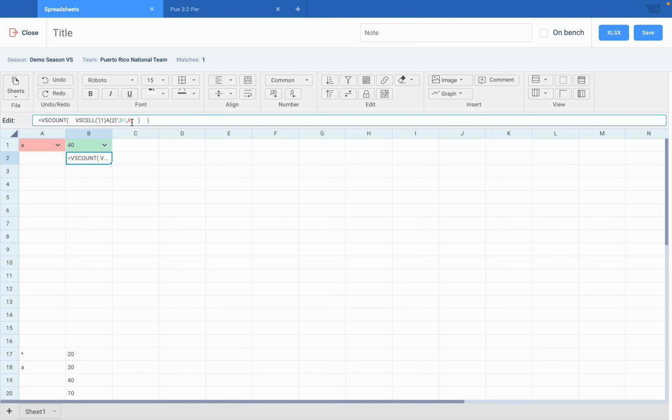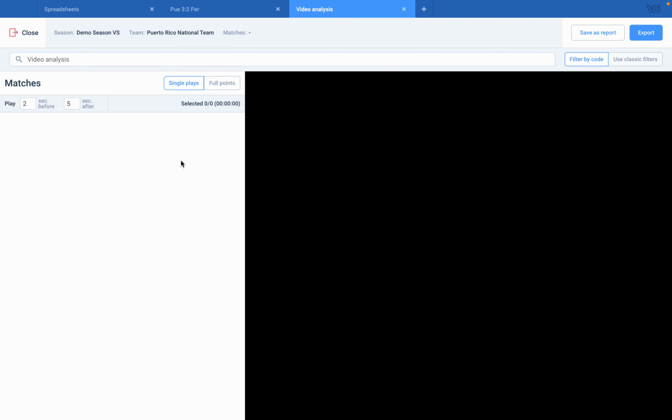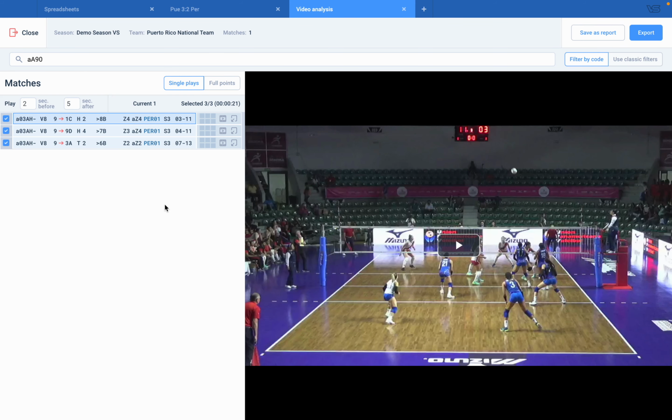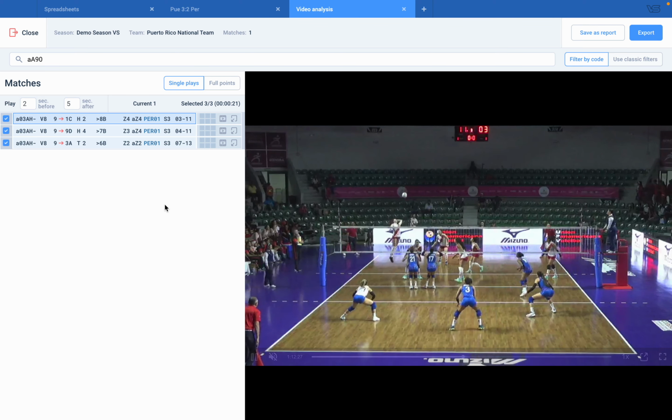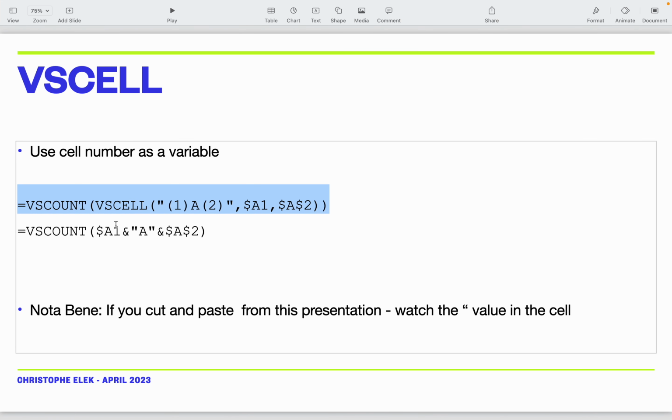So I can read that. But now I need to change the order, because my first one needs to be A1, and my second variable, B1, that is going to replace number 2, is going to be B1. The color changed, but you can see that the first one is A1 and the second variable is B1. Now I can see what's happening in zone 90, for instance. The opposite team attacked only 3 times in zone 90. That's 4 possible. And 1.